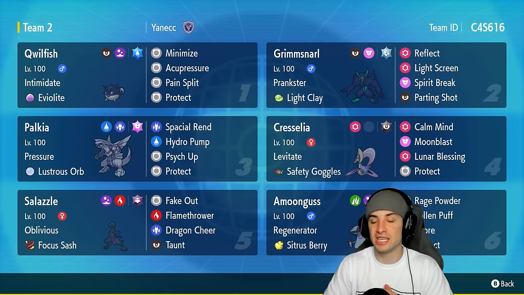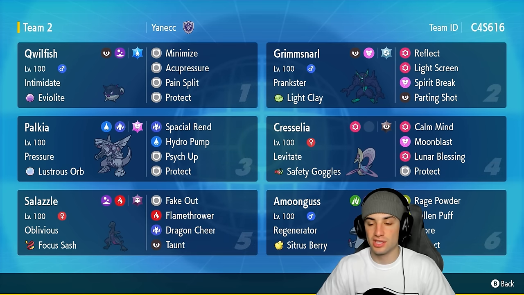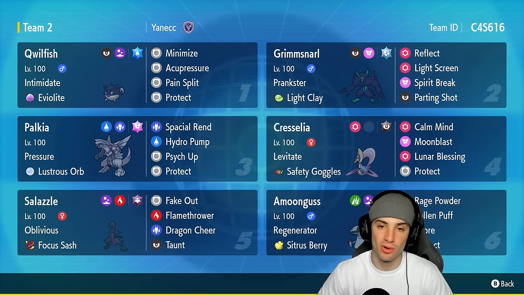Our final two Pokemon on today's team are going to be Cresselia and Amoongus, two very strong Pokemon within Trick Room. Cresselia can also heal up HP of allied Pokemon with Lunar Blessing, and Amoongus obviously can put Pokemon to sleep with Spore.